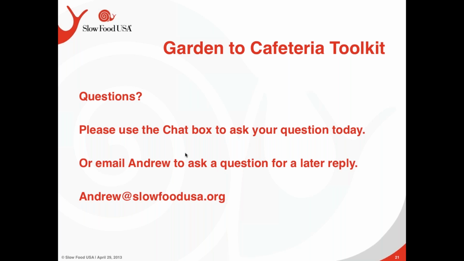I know of a lot of school garden programs that aren't putting the food into the cafeteria at this point, but they have set up some basic food safety protocols just so that the kids can handle the food in a safe way out in the garden or in their cooking class. I think these protocols and partnering up with the food service department really takes it to the next step, because the food service department is the expert in food safety. And if we are working with them in cooperation, then we know we have a pretty good, robust set of food safety protocols.